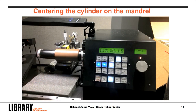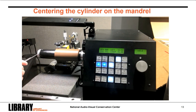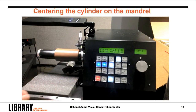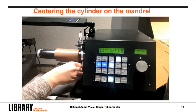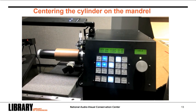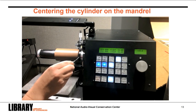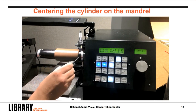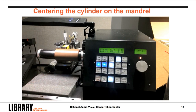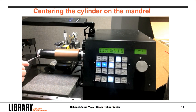So what's going on here is we're measuring distances with pairs of points on both ends of the cylinder and taking those measurements using the laser. And that's extremely accurate, measurements down to 1/100 of an inch, and then there's set screw adjustments on either side. So that centering will reduce the wow defects, it'll provide a more consistent noise profile, and more consistent tracking force. So there were some earlier cylinder playback systems that relied on doing this kind of adjustment by eye, but the laser measurements are faster and more accurate, and they'll allow us to have a higher quality reproduction from the start.